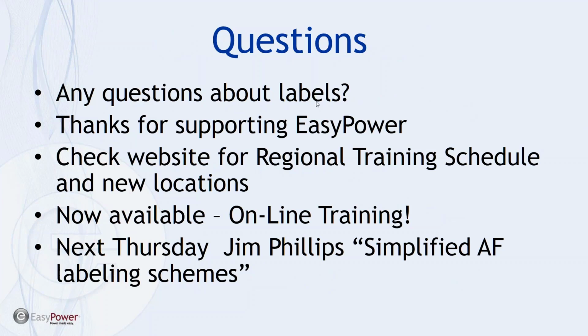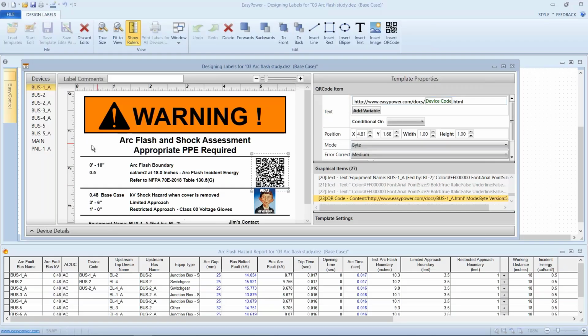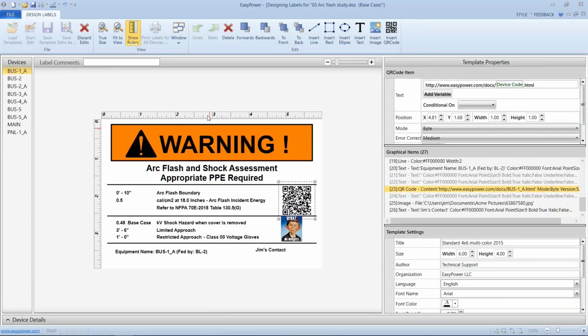The Alfred E. Newman looks just like the label that I showed on the one-line diagram. What you see is what you get, and that's the advantage of that particular editor. Let me take a step back. I appreciate the question, but let's go back and do that. So here's my Alfred E. Newman, and what I want to do is print this, so let's save this and then print it, so it will look exactly like this.